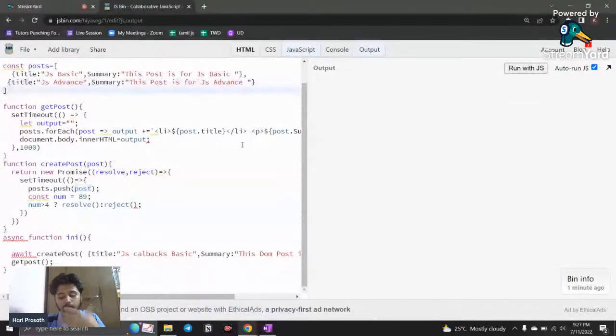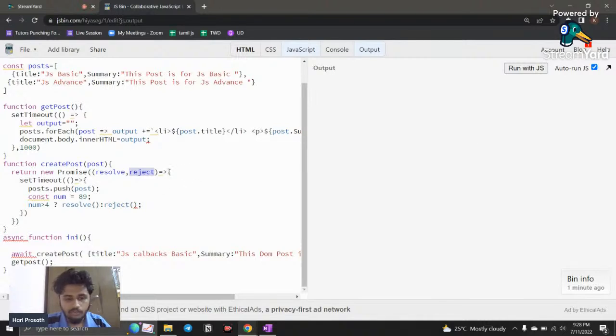So for that I'm using promises. Promises is nothing but, just understand the syntax. You need to give the new keyword, then Promise, and inside the Promise you need to give two parameters: one is resolve and one is reject. If the code is done successfully, if there is no error, the resolve method takes care. And if there is an error, the reject method is going to happen. Just simply, this is the syntax: you need to give resolve and reject.